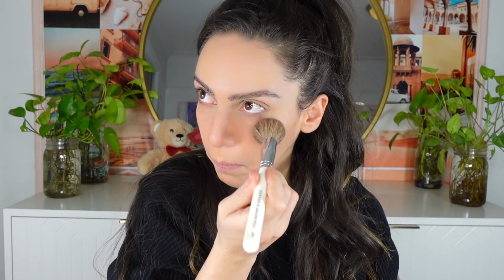It gives you a decent amount of coverage, but you can also wear it with foundation. I feel like it just creates this perfect base. Sometimes I'll skip loose powder and just go in with this under the eye area. I feel like it sets everything in very nicely, and it doesn't cake up or sink into the fine lines. It's a great powder. My sister loves it as well, and she doesn't like makeup, so you know that's saying something.